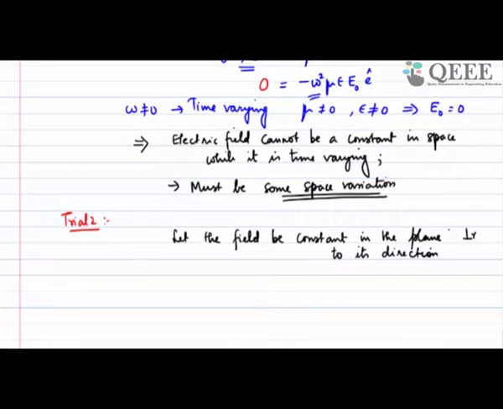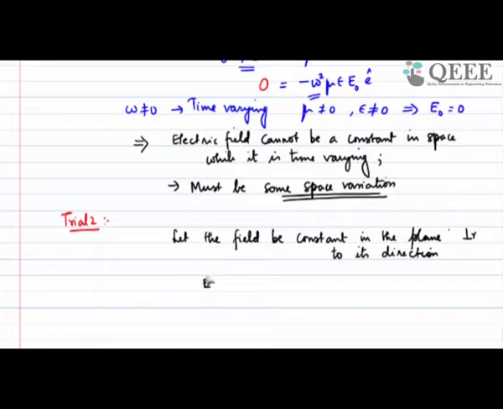Electric field is pointing in this direction. Which is the plane that is perpendicular to this direction? Let us say this is x direction. The plane that is perpendicular is horizontal. I am saying that in this plane it is constant. It means it is varying only along x direction. It is not varying along y or z. That is what I am assuming.